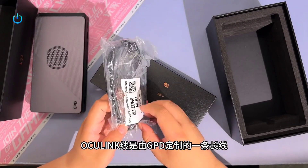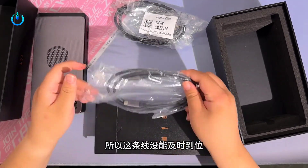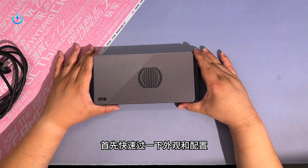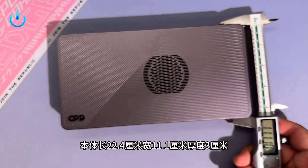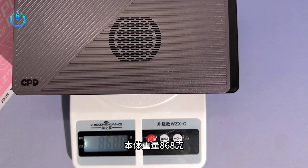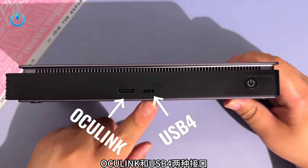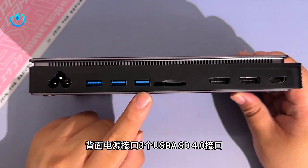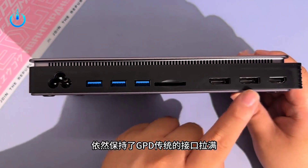The line is a long line specially made by GPD. By the time they sent it, it was approaching the Dragon Boat Festival, so the line did not arrive in time. The main content of our video is to test USB 4 first. A quick look at the configuration: body length 22.4 cm, width 11.1 cm, depth 3 cm — not much bigger than the Q4. Body weight is 868 grams; with all wires it should be about 2 kilograms. The OCuLink and USB 4 interfaces are on the front of the base station, with the power supply also on the right side of the front. The rear has three USB ports, two DP 1.4a, and one HDMI 2.1.